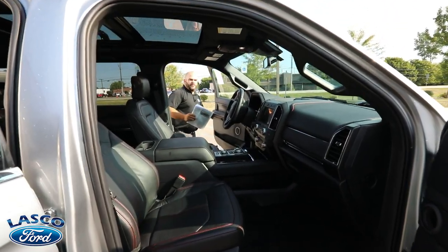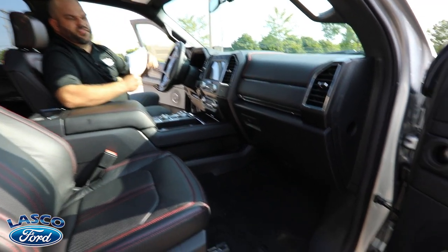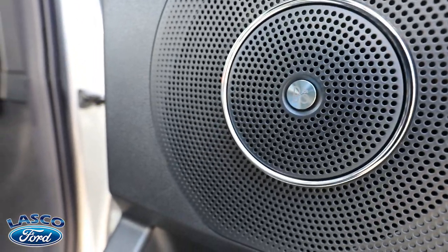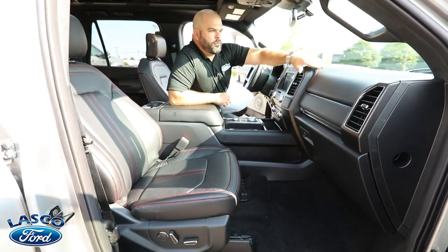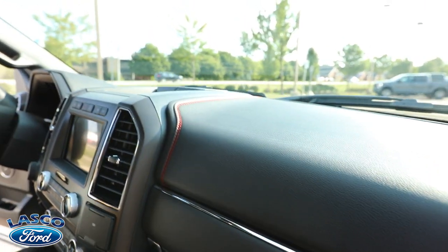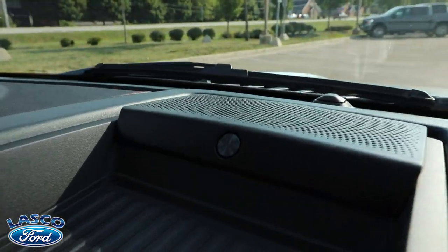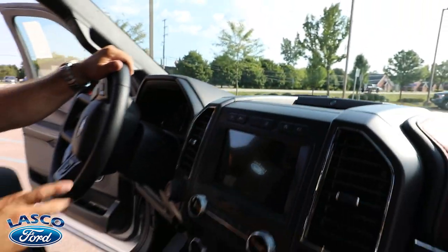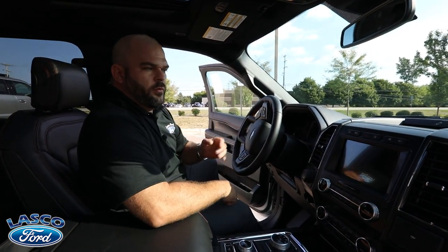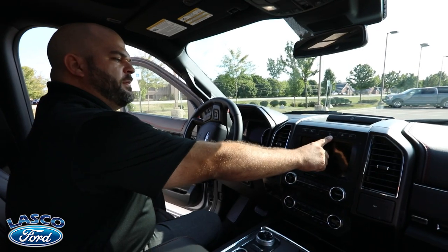In the front of the 2020 Expedition Limited Stealth Package, the first thing you notice is the Bang and Olufsen sound system on the passenger door. That B&O speaker and continued contrast stitching threads through the dash and door panels — making it not seem so plastic. If you're tired of GM doing the same thing for the last 10 years, welcome to the new Ford Expedition. You also have a heated steering wheel with contrast stitching and black leather wrap, descent control, a lane keeping system, and auto start-stop that you can turn off if you don't want the vehicle shutting off at red lights.